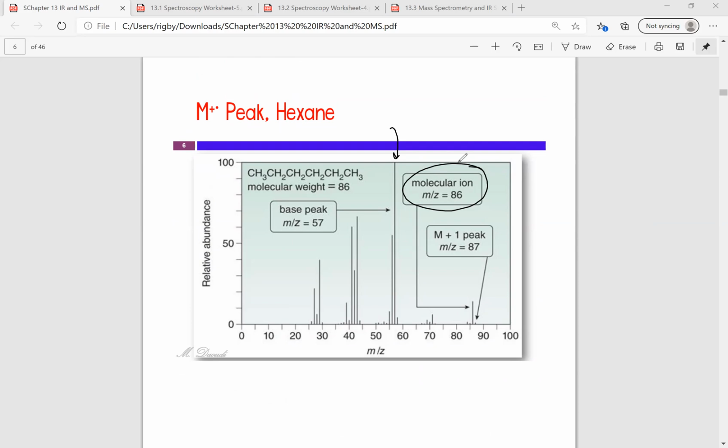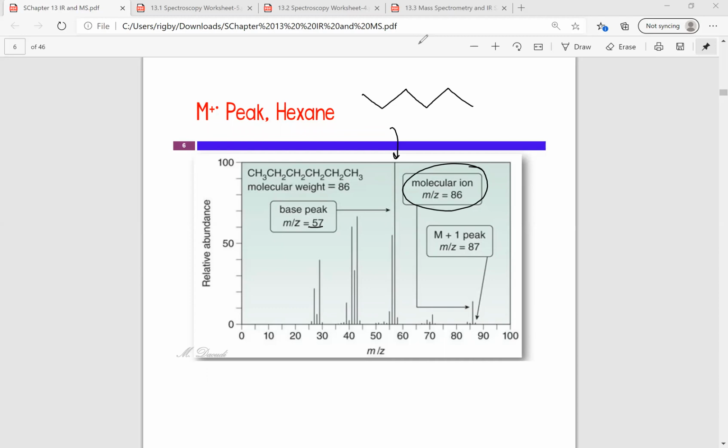And so what I like to do is I like to sort of look at this chain, and that chain looks like 1, 2, 3, 4, 5, 6. It looks like this, right? And so we can break this chain at any one of these bonds. And so now what I'm going to do is I'm going to sort of, quote unquote, break the chain at each one of these bonds and add them up until I get the actual mass of 57.